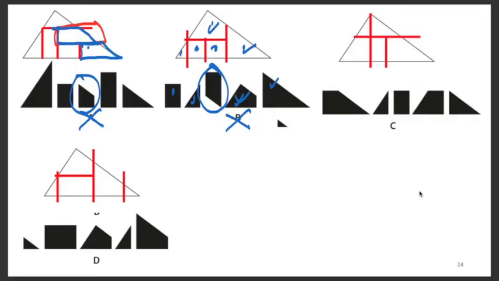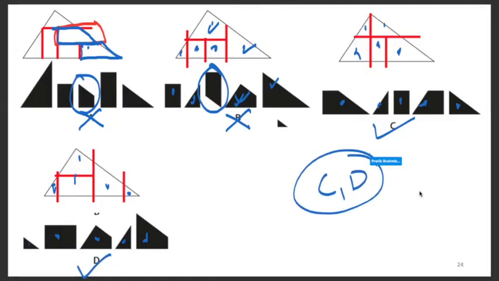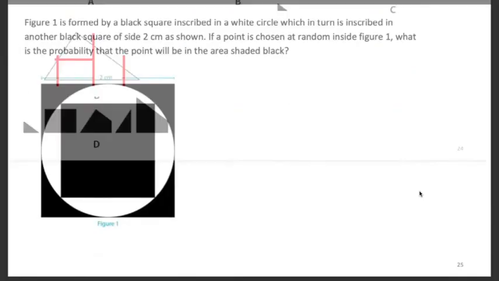In option C, all parts fit in. This one is here, this one is here, this one is here, this one is here, and this one is here. C works. D also works. All the parts are fitting in well without any problem. This part happens here, this part happens here, this part which you're seeing happens here, this part happens here, and this part happens here. So D also works. The correct answer is C and D here. We'll move to the next one.